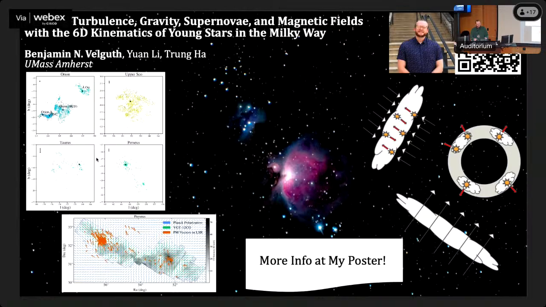And most of the kinematics that they inherit are turbulence. These clouds are turbulent, but there's also things like gravitational collapse that can occur on different axes at different times that impart some different kinematic tracers on the stars. Also things like supernovae that can create some expansion that may be anisotropic, and effects from local magnetic fields that are poorly understood. And we're trying to see how well these stars retain all of these different contributions to the natal gas dynamics in their own motions traced by Gaia.